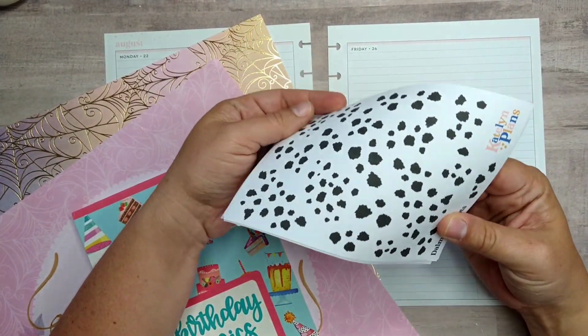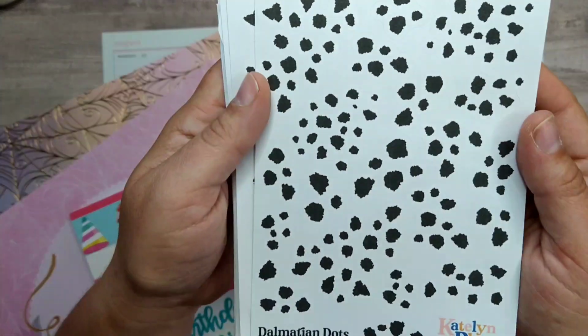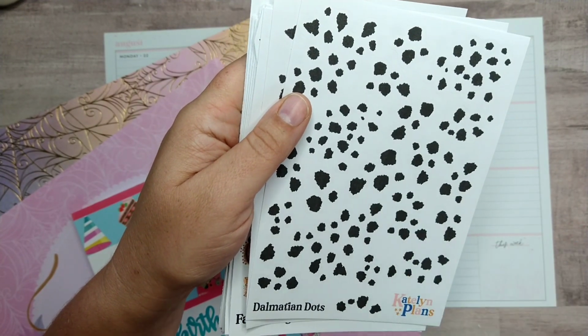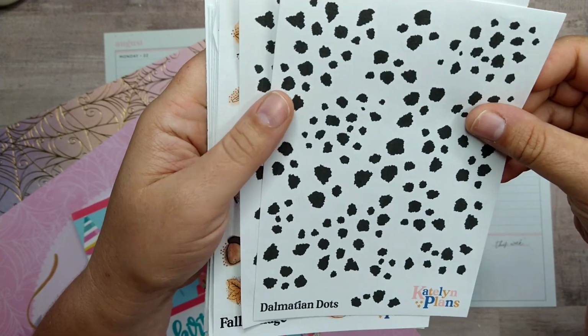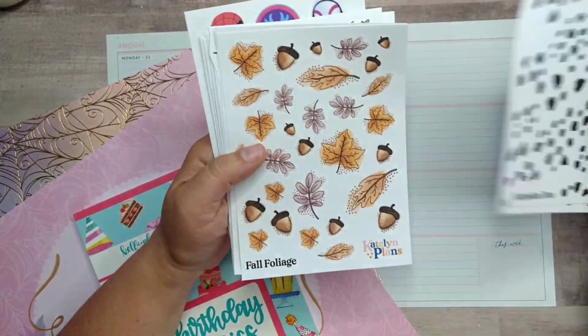It's really easy to do once you get the hang of it. So let me just share the stickers I have. So I have Caitlin Plans, Dalmatian Dots. She sells digital versions of her stickers and you can print them over and over. I've already got some of these printed. I figured since I was printing, I'd just print a couple extra.